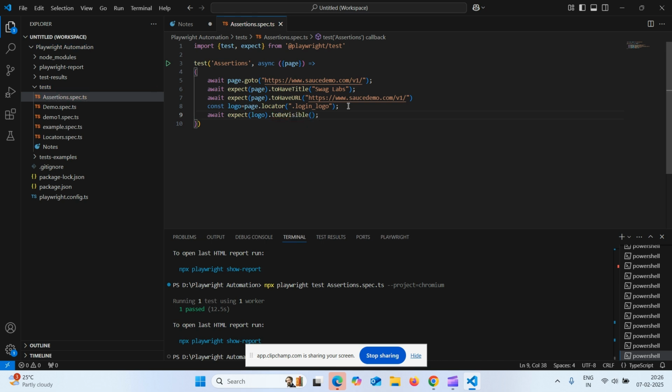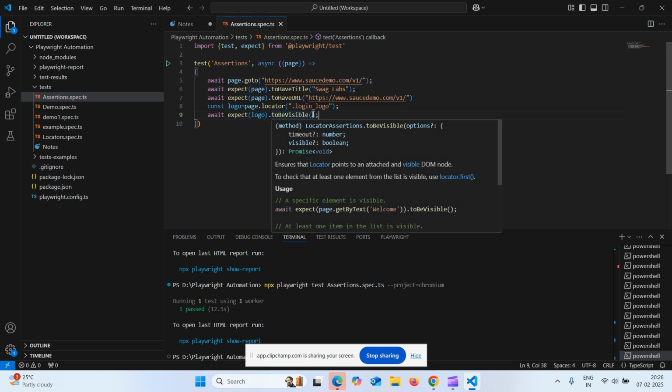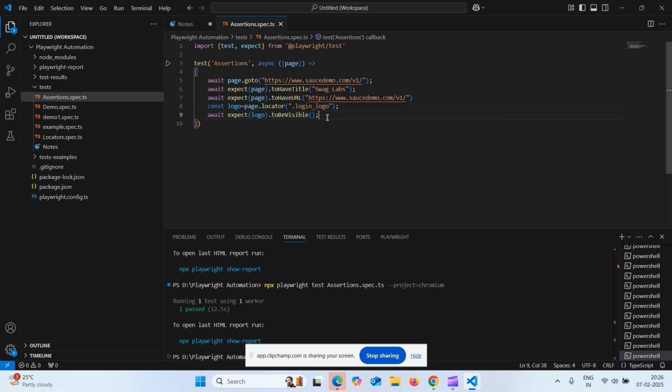This is the method we need to use to validate whether the element is visible on the page or not. We took the locator in a variable and we are saying expect this logo should be visible. Let us save and execute.